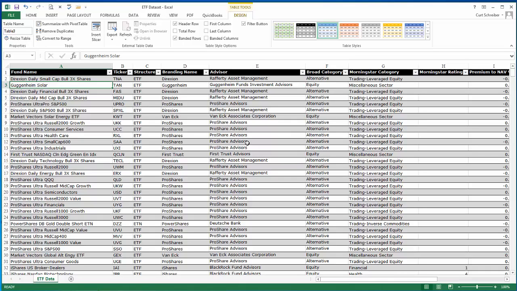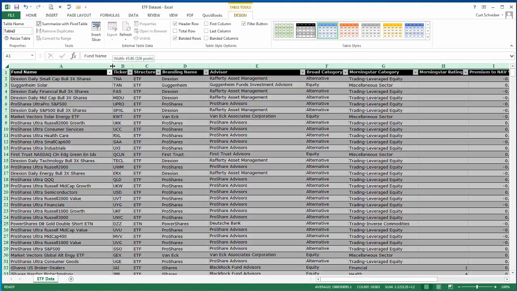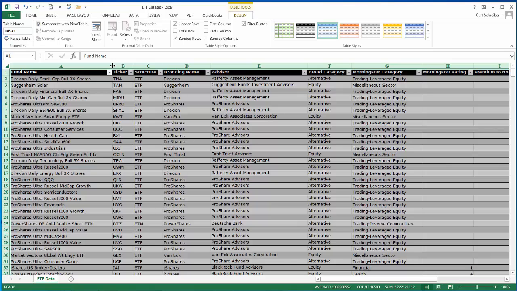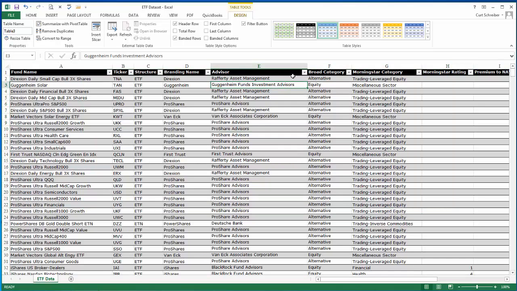I'm not sure what it did there, to be quite honest with you, but I think it's kind of like the auto size. So if I were to click up here and double click, it automatically auto sizes all of the columns to the longest item within each column. We could summarize with a pivot table. We will look at that later.